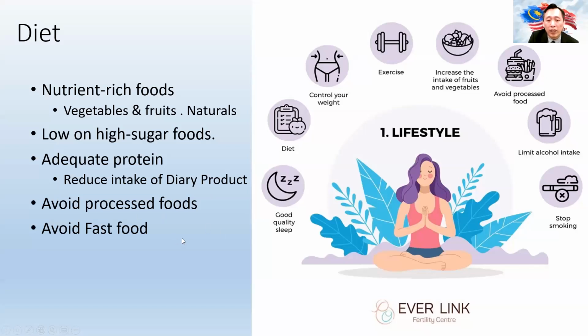So management-wise: good sleep, diet, a low carbs diet, control the diet intake, more fruits, more vegetables, less simple sugar, avoid processed food and fast food, control the weight, exercise, because there's increased insulin resistance. So you want to increase the insulin sensitivity. Other than that, avoid smoking, avoid alcohol.